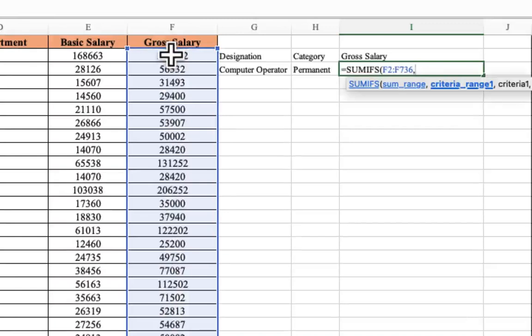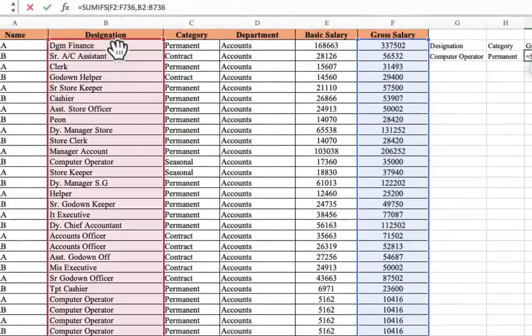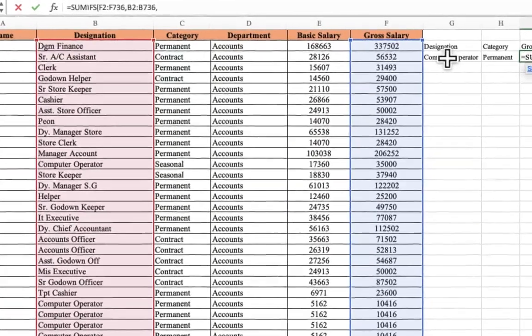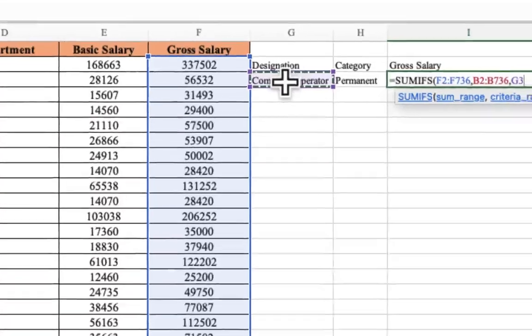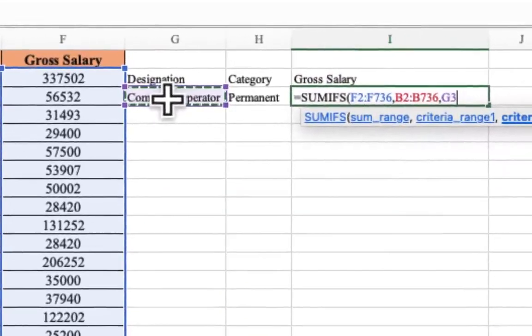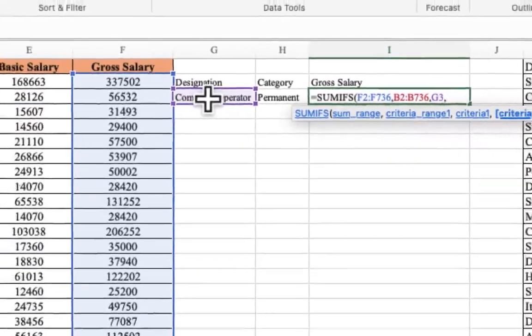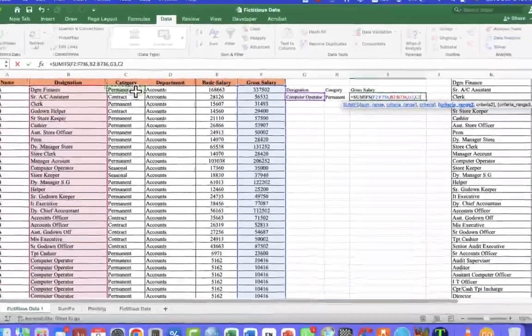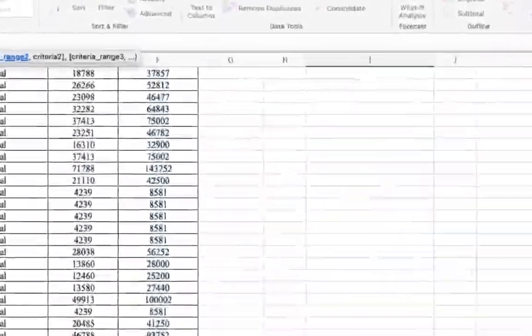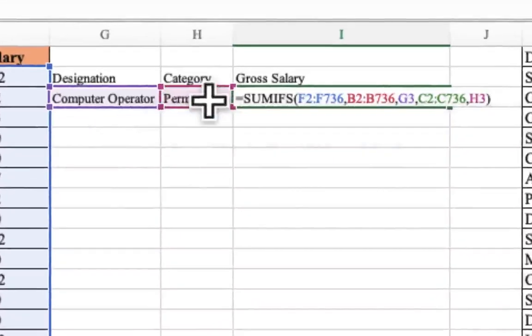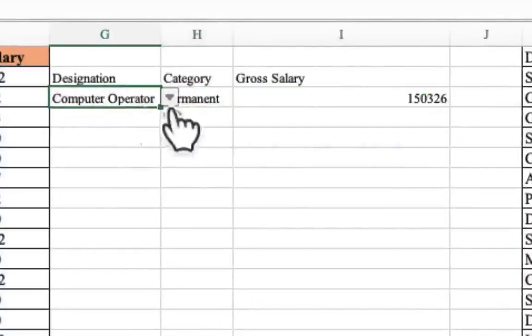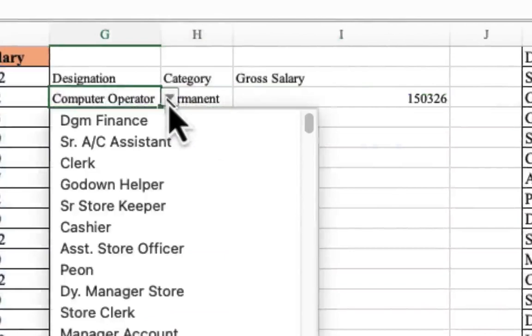And now the criteria range 1, the designations, and this is the range 1, and this is the range 2. So that is how you can add.